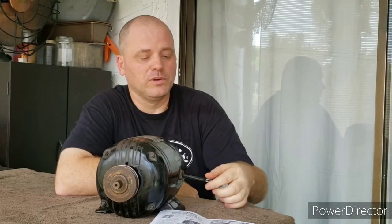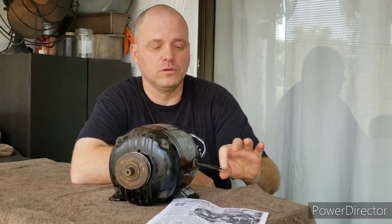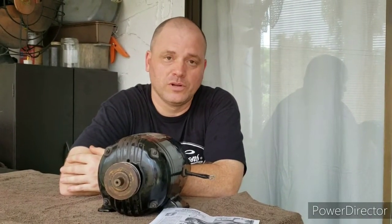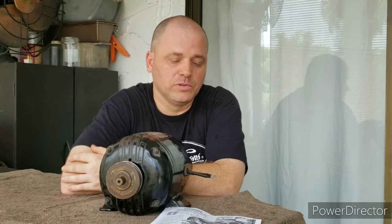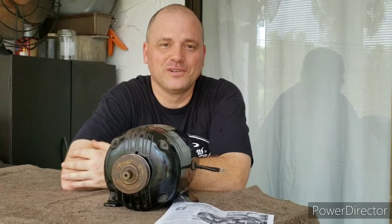These leads here appear to be wired for 110. To wire this motor for 110, you wire the windings in parallel, and this motor can also be run on 220, and to do that you would put the windings in series. So anyways, it should be fun taking this motor apart and getting it running again, and hopefully you're going to enjoy following along.